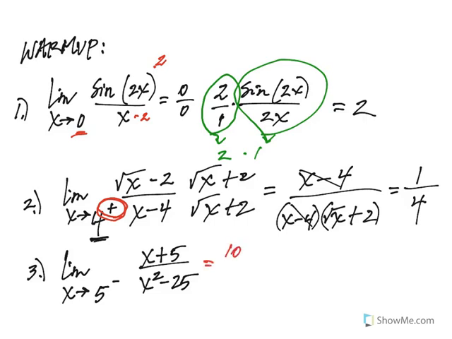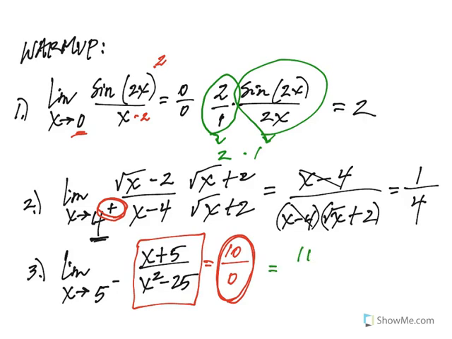What I get is 10 on the top, and I get 0 on the bottom. That is not indeterminate. What that's telling me is that it is undefined, meaning there is a vertical asymptote on this curve at 5. Without that little minus sign there, the answer would be does not exist. However, it is one-sided, which means my answer will be either positive or negative infinity. We need to investigate to determine what it is.